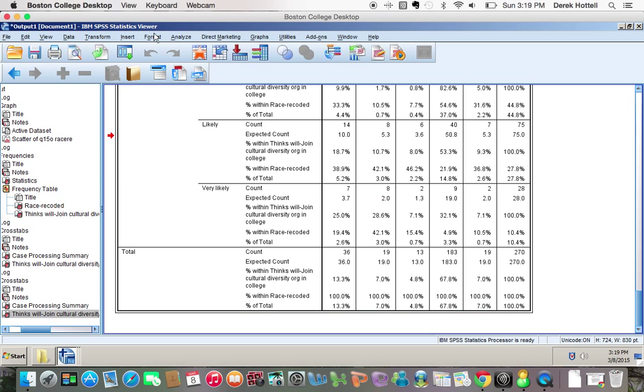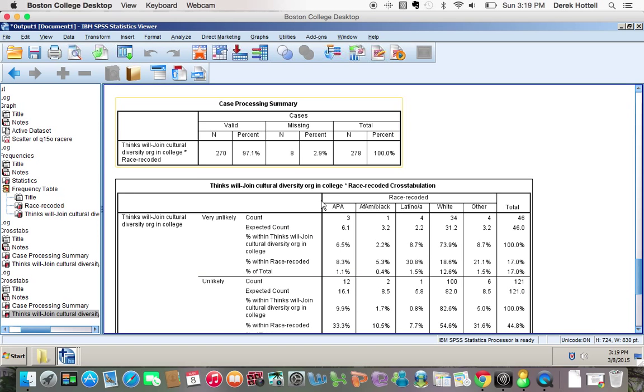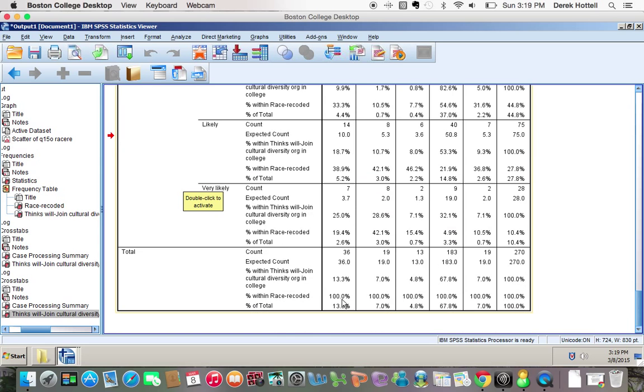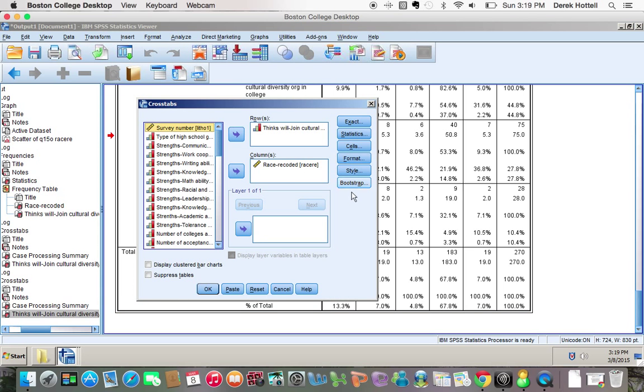So let's see if that's actually statistically significant, though. So we think that race might be a factor, right? That's where we stand right now, is we think that racial identity is a factor in whether or not you'll join a club. But we don't know yet. We can't say with any level of certainty. And so what you can do is you can actually run a chi-square test, and a chi-square test will help you discern, well, is it statistically significant? Is there any level of certainty that that is in fact a factor?